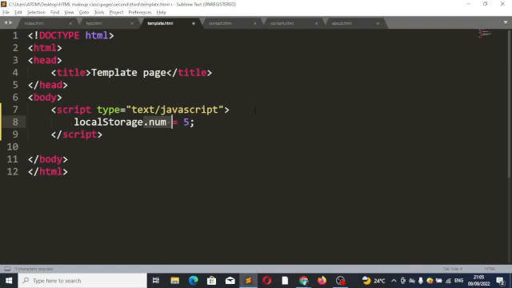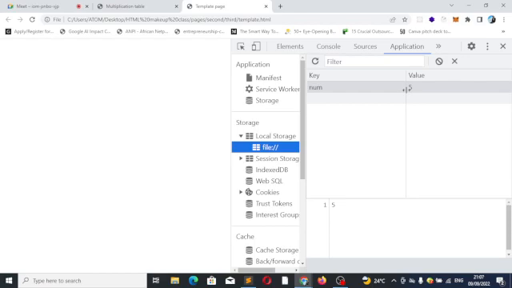Then can you see local storage? Click on it. So we can see it. All your local storage is stored inside this file. Click on it. Num is 5. When you open yours, you may see some other things there aside from this. It's likely that some other pages have stored some things on your browser. If you visit W3Schools frequently, it's possible that you may see something like this there. So what is happening is this: we've stored a key called num, and the value is 5. That's what this line is going to do.